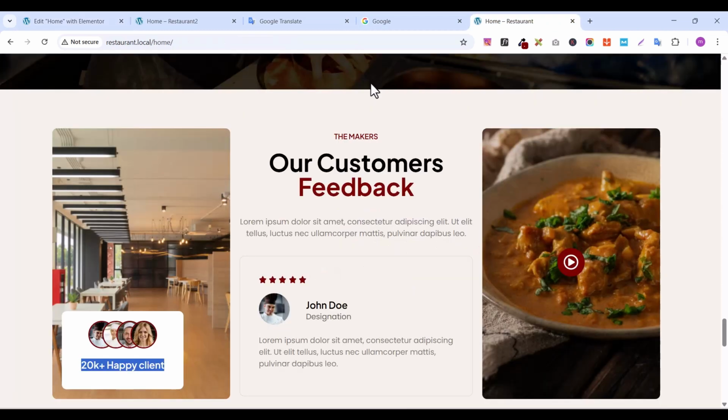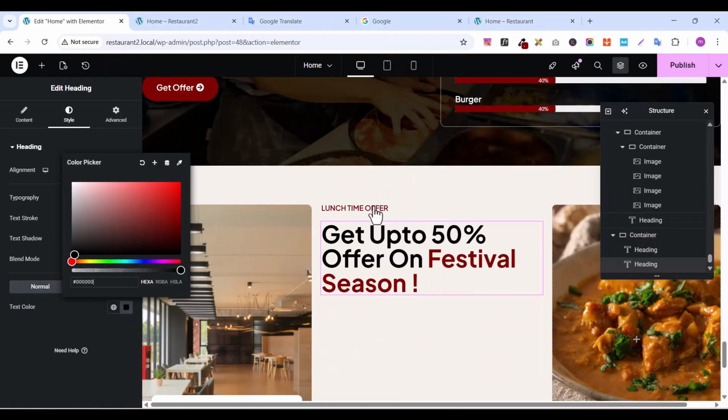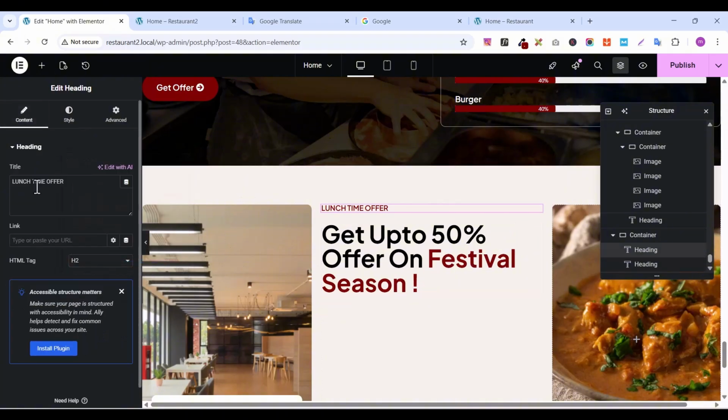So let's go to our reference site, copy this text from here. Let's go back to our working environment, select this text, go to content, paste it here.